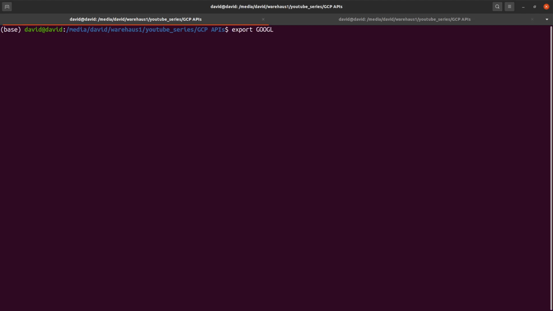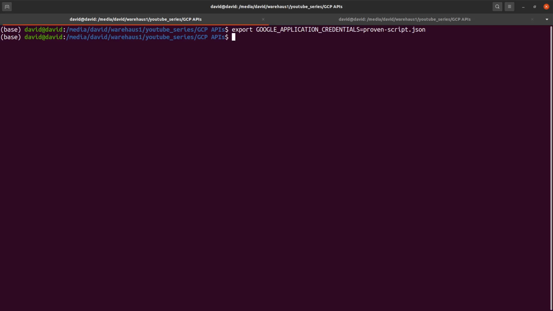So Google application credentials, right? So we have export GOOGLE_APPLICATION_CREDENTIALS, and then that would be equal to my service account key, right?